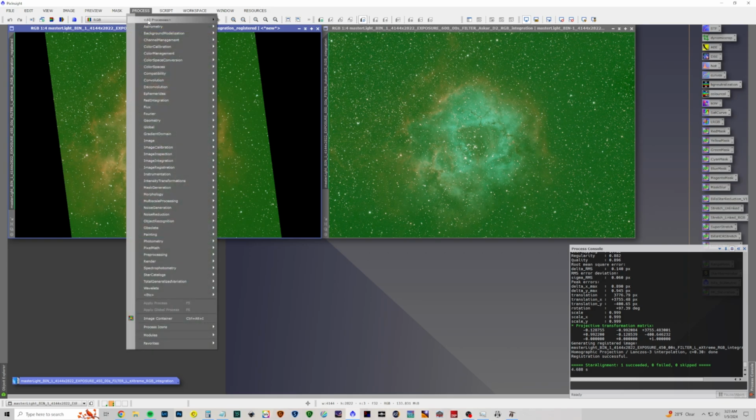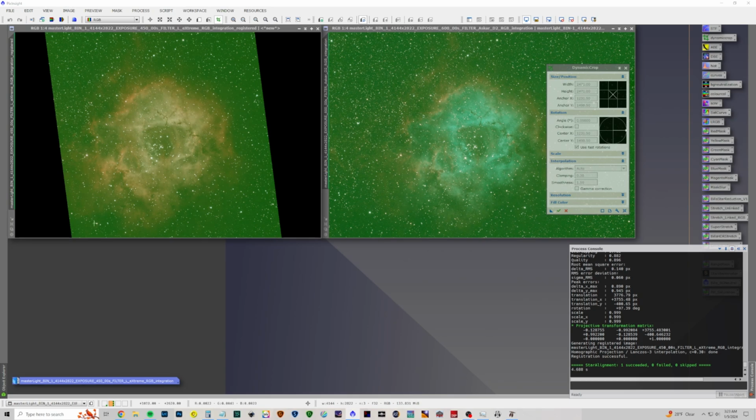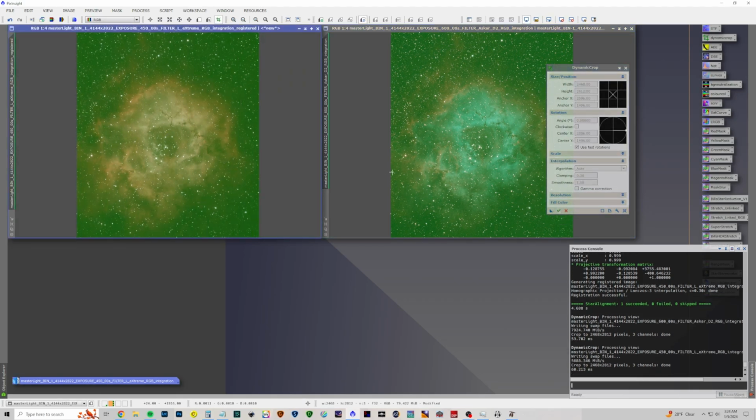So next thing we'll do is we'll crop them so that we're only working with actual data. We're not working with areas that we can't match up. So I'm going to take the dynamic crop tool. Right here at the bottom, go right to the top. We'll worry about ratios later. I think I'm going to do this as a 1-to-1 ratio. It works pretty well as a square anyway. We drag our triangle over to the image that's not selected, and it crops. Then we use the green check arrow, and now they're both cropped to the exact same dimensions.